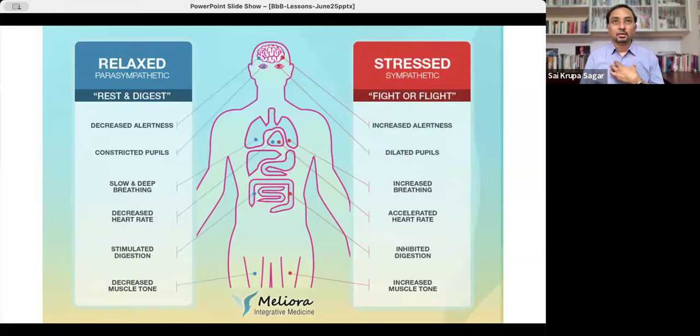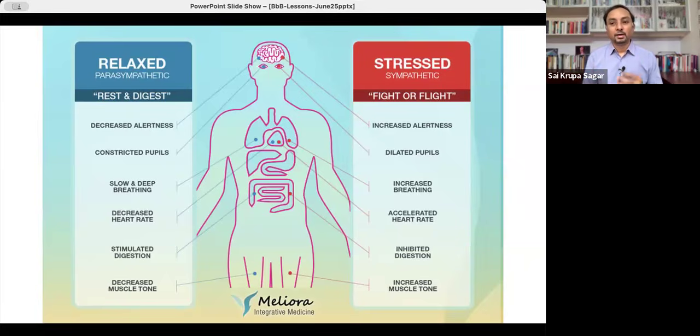Freeze is when you want to express an emotion, anger or regret or sadness, but you're not able to do that in that situation. That's when your energy gets frozen in one part of your body, usually your heart. So in all these modes, the body is naturally built so that when you want to fight or run away from a place, your breathing rate accelerates and your energy goes to your muscles, your leg muscles and your hand muscles and your heart, so that you're able to run from that particular place, right?